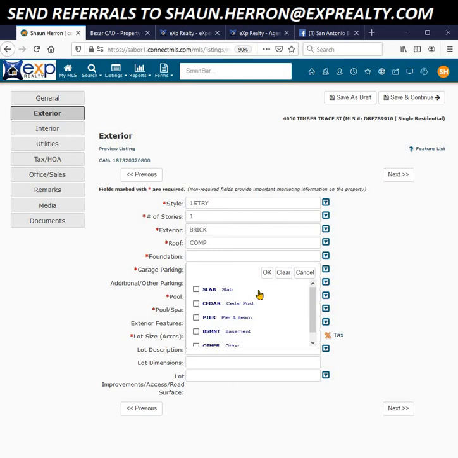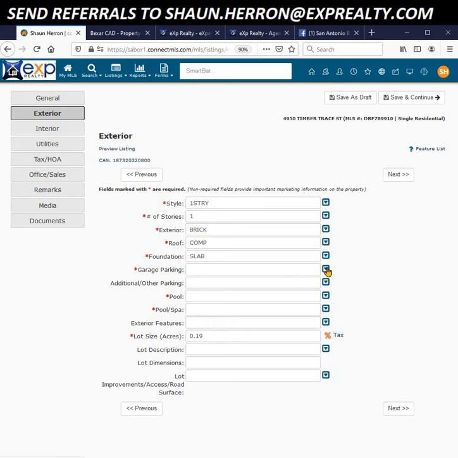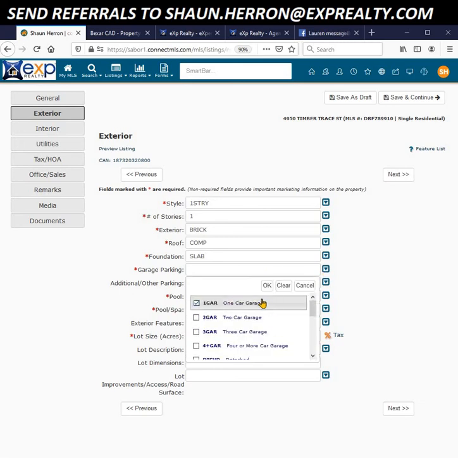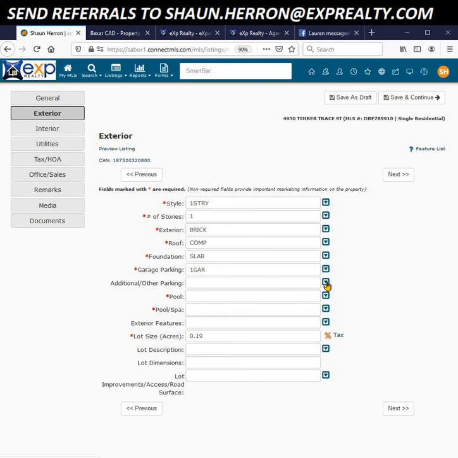If you don't know this, you can always ask the seller. I'd hope you'd ask the seller. As you have them sign that seller's disclosure, they're going to go through and identify a lot of the things that are going on with the house, what it's made out of, what's in the house, and any damages that could be associated with the house, and you can get information that way as well. Or you could literally type in the address of the home in your MLS and see what was written up previously. Now, that's not the best way to do it. You always want to trust but verify, because some people make mistakes. So don't carry over that mistake.